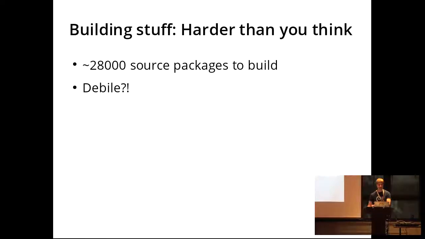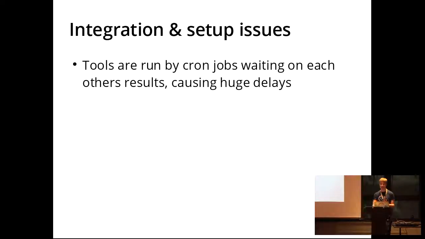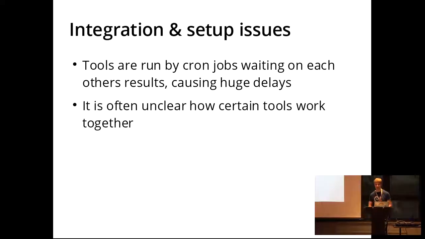This also had its own problems. Package management was something we weren't really happy with initially. We also had other problems with actually replicating Debian infrastructure — for example, there are tons of cron jobs which run on a time-based schedule, which means that as soon as we upload a package and generate package files, something else might immediately run afterwards because the package for it was just rendered and generated, and it just runs later. This causes huge delays to get one package into the distribution. You can tune the cron jobs to run in the right order to make it less annoying, but this doesn't really solve the problem — it just mitigates it slightly.